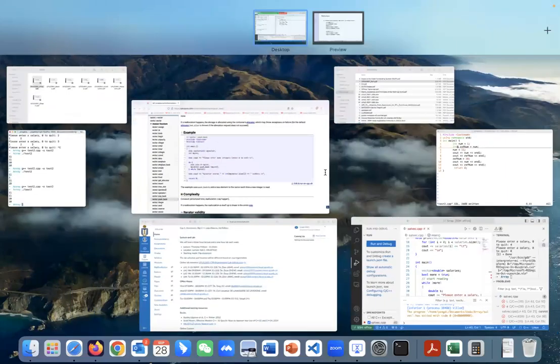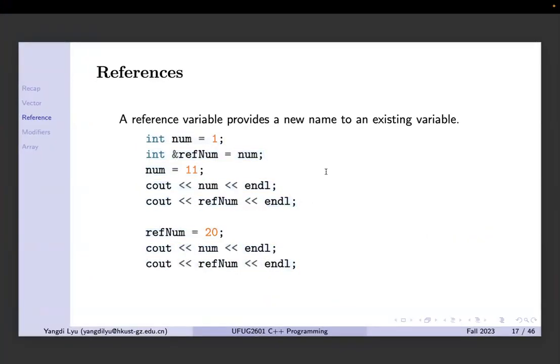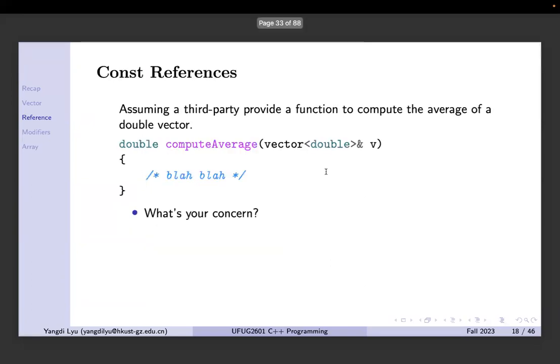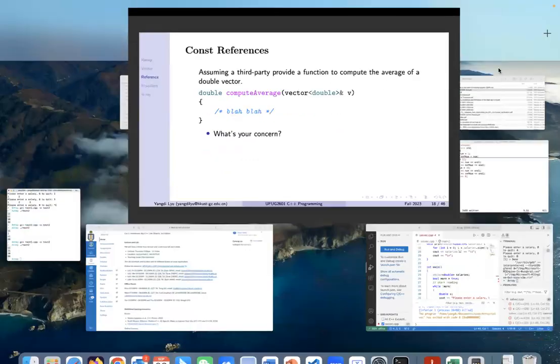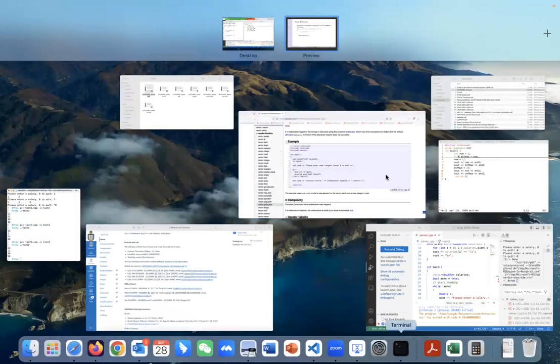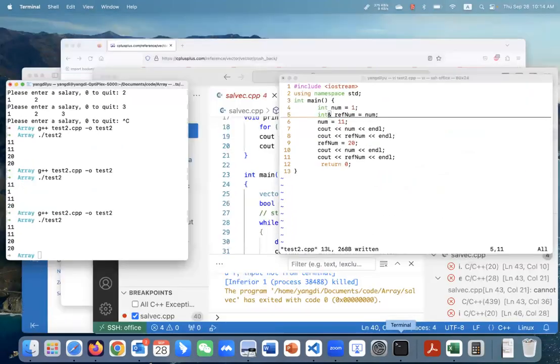Let's come back. So it's actually providing a new name to the existing variables. We didn't copy the values. We just give it a new name. So when we do compute average, we can define the parameters to be like this, putting an ampersand here, like the way we put in this file.